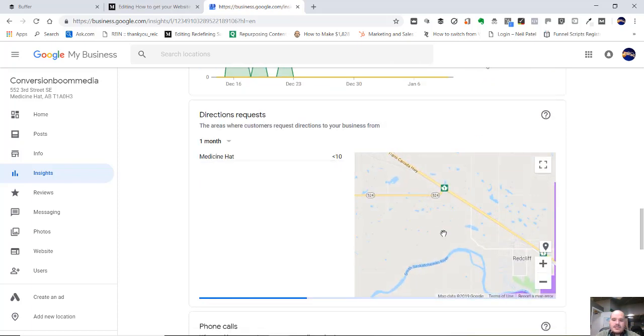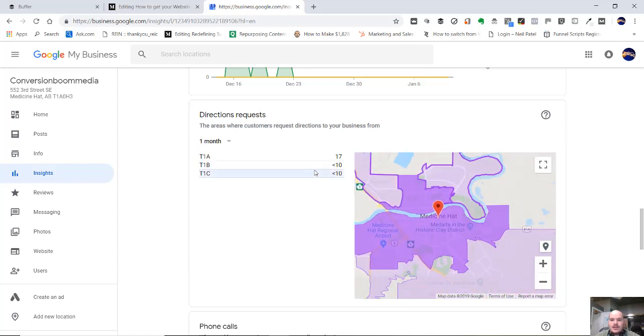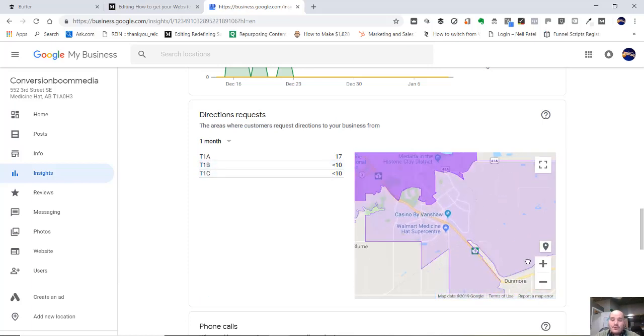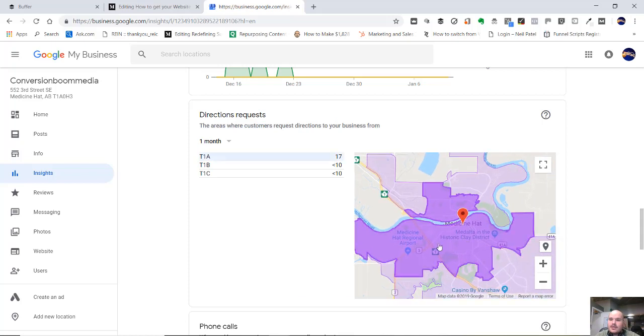And then of course it tells me where people are actually looking from based on their postal code for those direction requests, the majority of them coming from downtown Medicine Hat, Alberta. Guess where I'm now located? Dead center in Medicine Hat, Alberta. This is using real world marketing to appeal to the internet marketing community. This is where those two worlds align, and it becomes a very smart business decision.